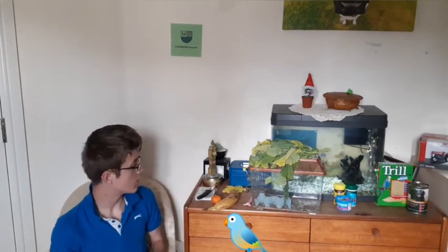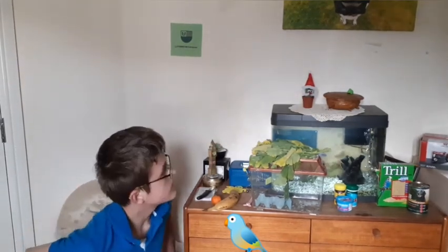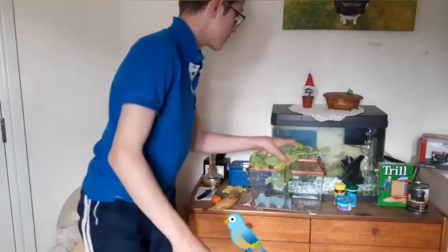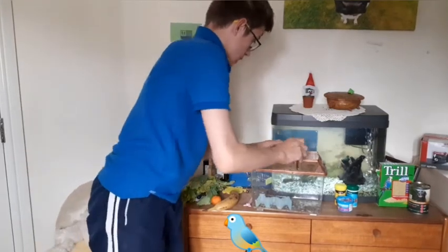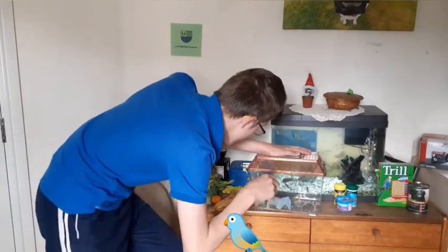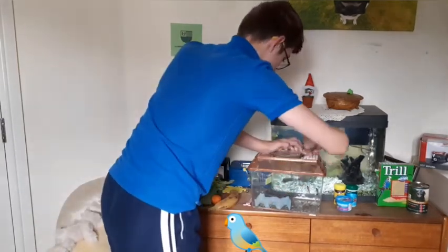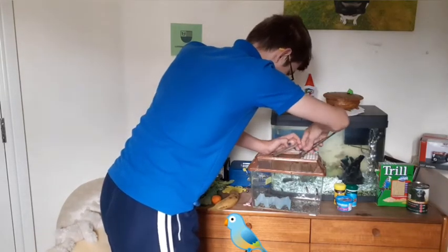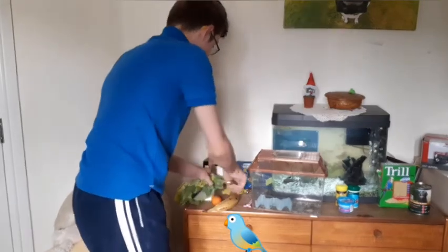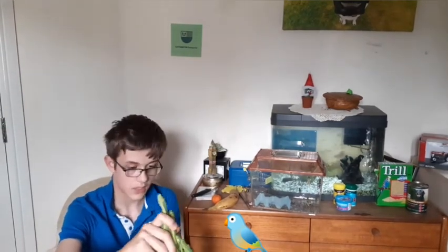We're going to start with first things first, which is señor locusts. These are going to be used a bit later on for feeding the leopard gecko. The problem with locusts is they stick to the top and they don't really want to move — you've got to push them through these little bar things. What we feed these, I believe, is some sort of kale or cabbage. We get it fresh from the ground. Obviously you wash it first, because we don't want any mites to get into Leo.